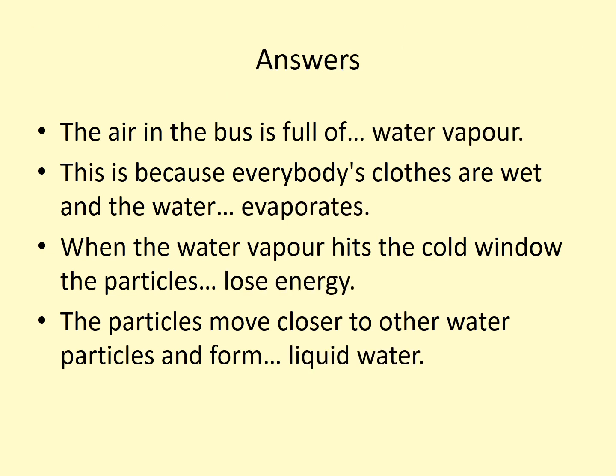Alright, so the air in the bus is full of water vapor. This is because everybody's clothes are wet and the water evaporates. When the water vapor hits the cold window, the particles lose energy, so they start moving slower. The particles move closer to other water particles and form liquid water. So use that to mark your answers.